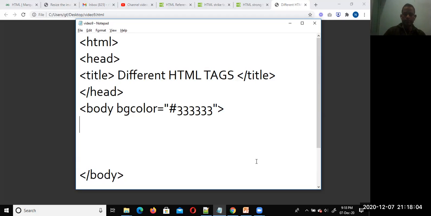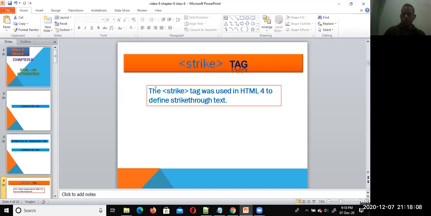Next, the strike tag. This strike tag was used in HTML4 to define a strike through. It was used in HTML4, but in HTML5 it is not in use.